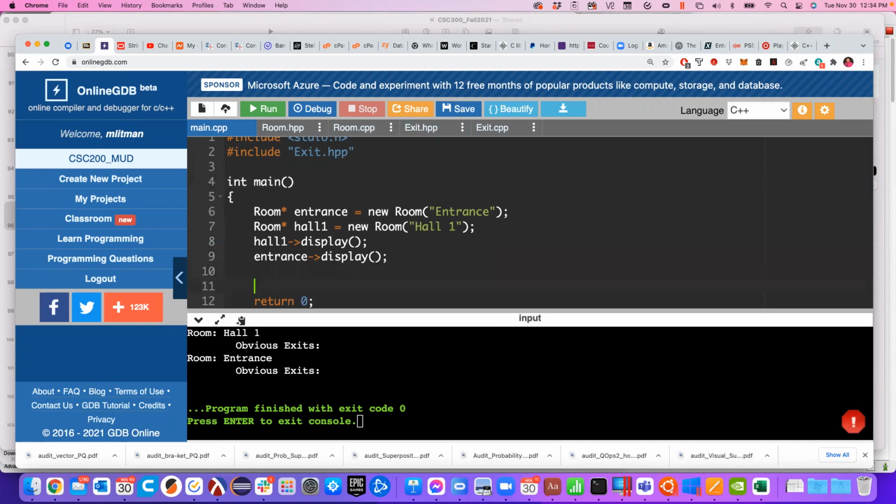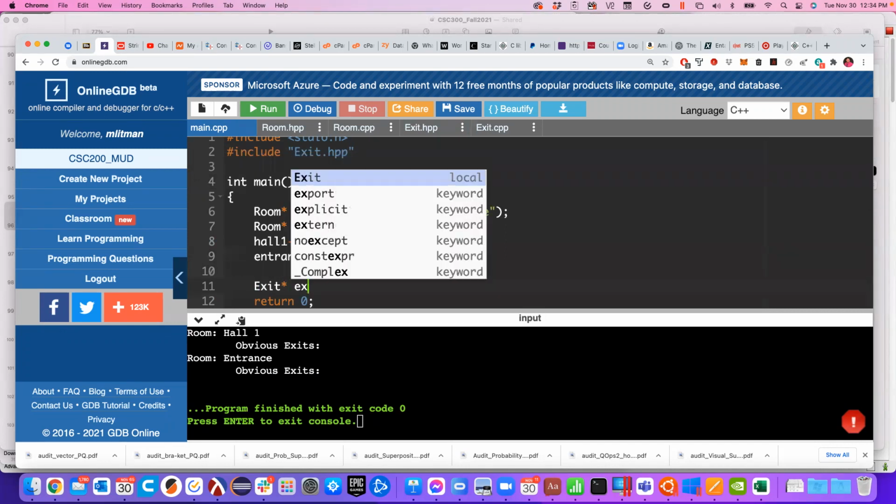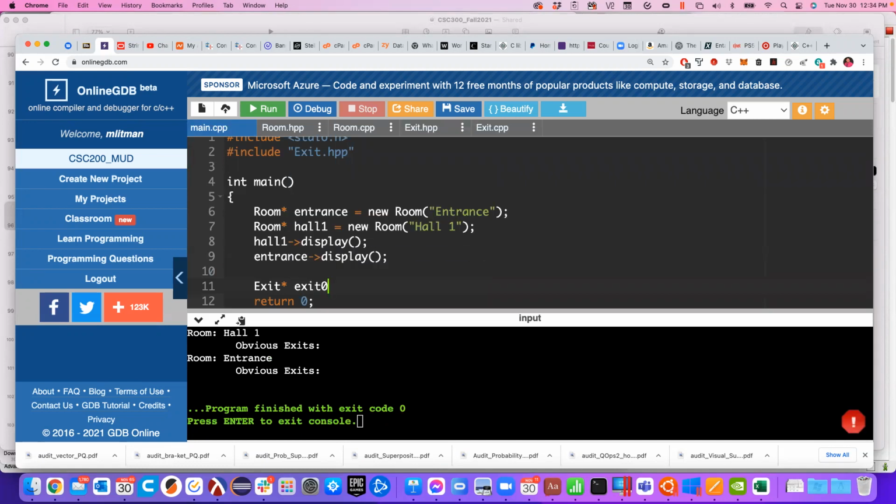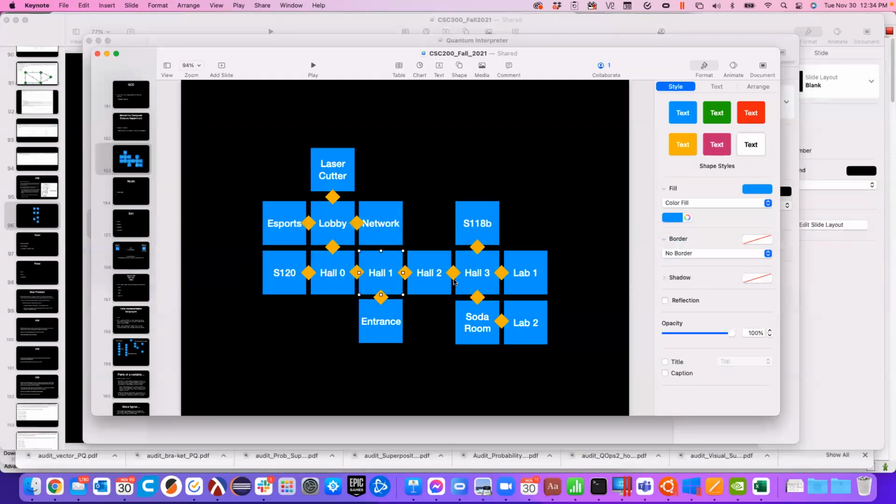So let's go ahead and build an exit. So we'll say exit pointer. I'm going to call this guy exit 0. It's going to be a little bit harder to have naming conventions for exits, like exit 0, exit 1, exit 2. I don't know what we're going to do, but it's far less easy to track than our room names that we've given.